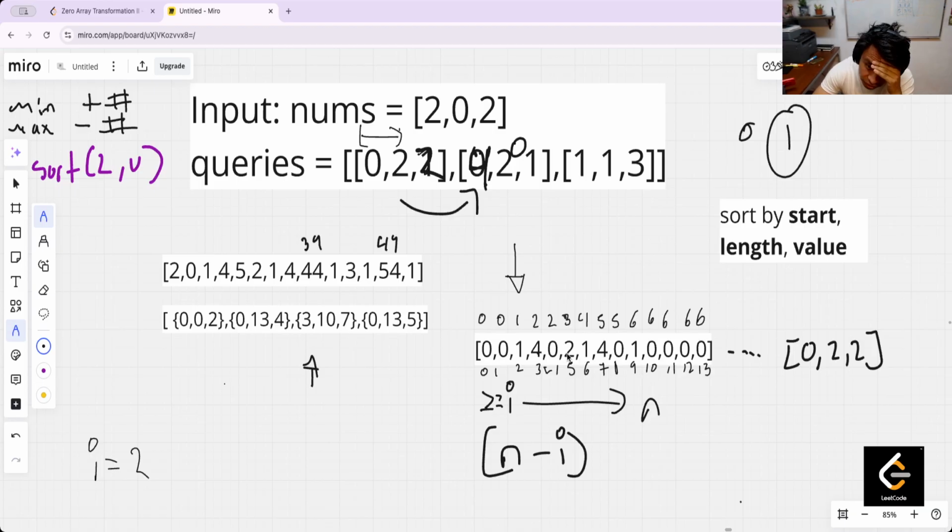Now, sorry, the 4 is the N less position 0, that in this case is 4.